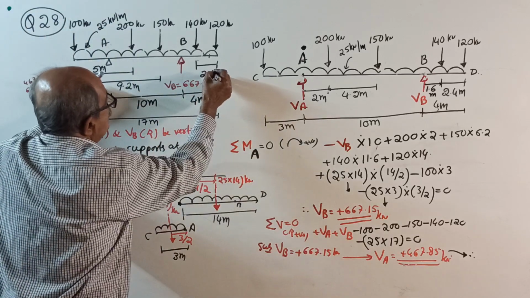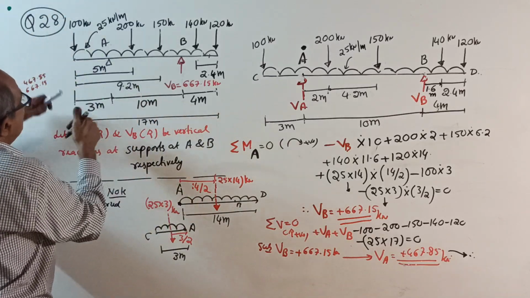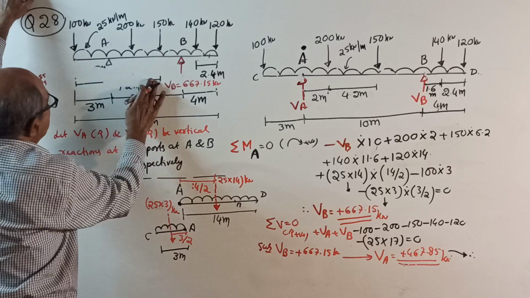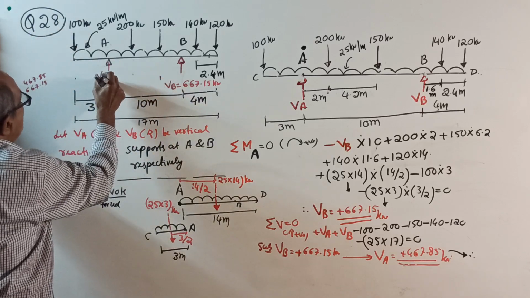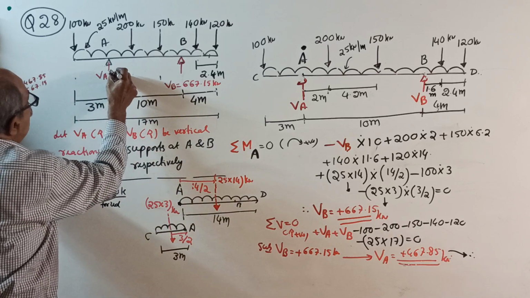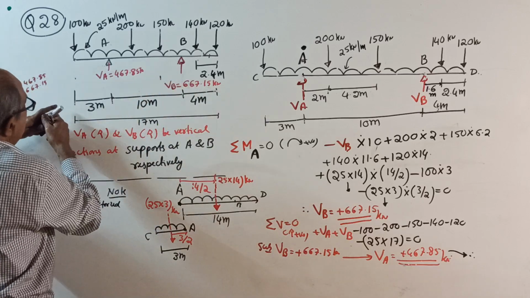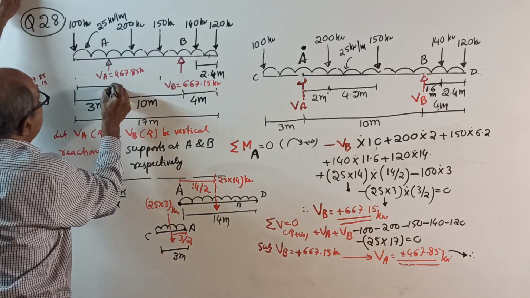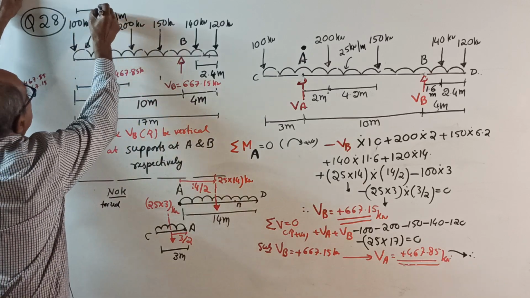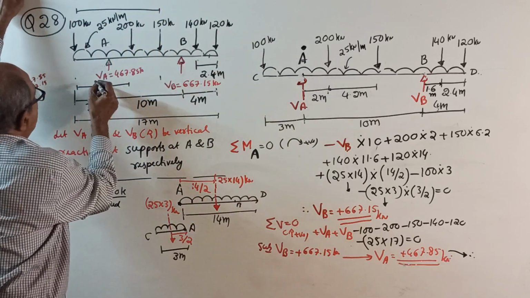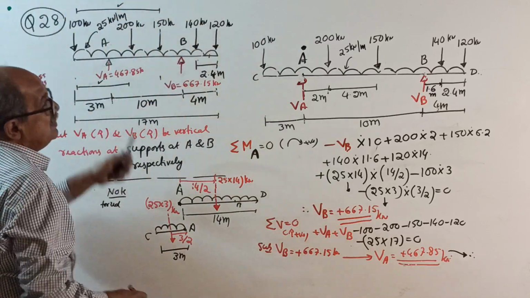See, I already told you, you got both positive, means assume direction correct. And here, it is giving trouble here, is 5 meter, etc. You write afterwards. VA equal to 467.85 kilonewton. Okay, then if you want, write that this cut distance and other distance. You write here, no space. You write the distance if you want, somewhere here. If you want, write here, 5 meter and I don't know how much it is. Enter the values. If you want.